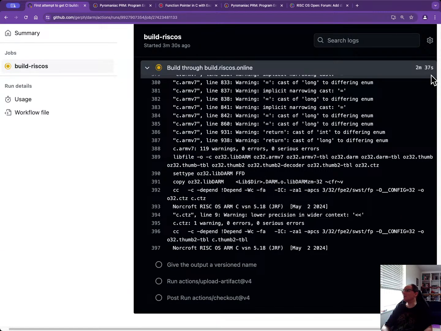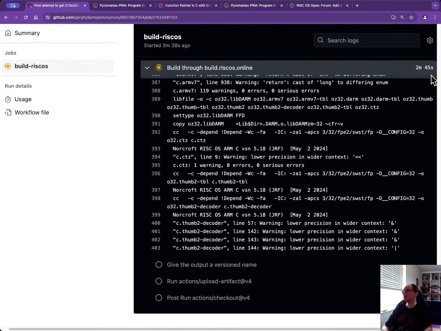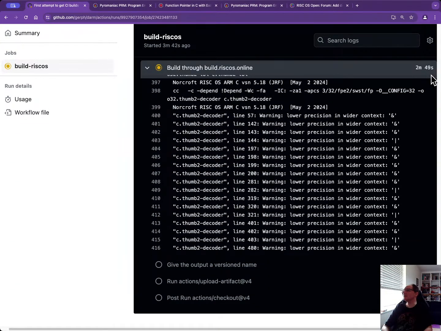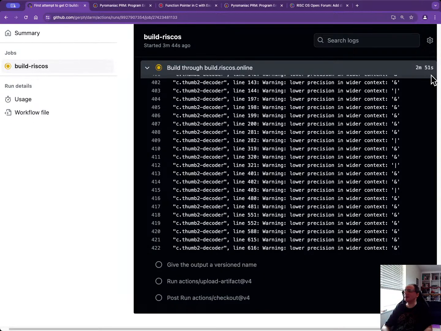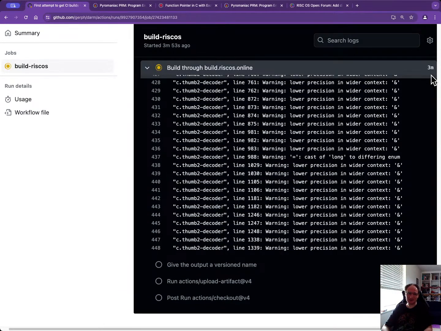Oh, that was one of the libraries completed. Oh, yes. One part of this that's interesting is the fact that it goes and builds all the different variants. So now that was the module variant it built of the DARM library. It's now building the application variant in 32-bit.